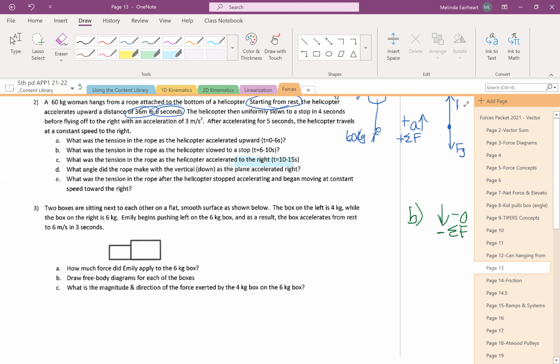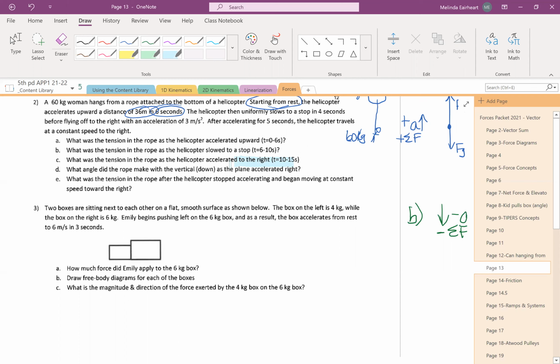Okay, so hopefully that helped, okay? This is the same thing that happens, you know, page 12 is going to talk about something hanging off a car bumper, okay? Cans off of a bumper. Same thing if you have something dangling, an air freshener, fuzzy dice, something in your car. When you go forward, the fuzzy dice wants to stay back. It doesn't move backwards, but in that acceleration moment, it wants to stay back, okay?